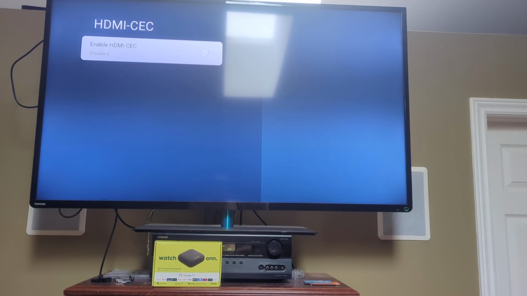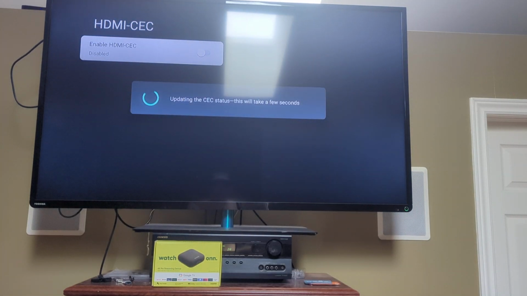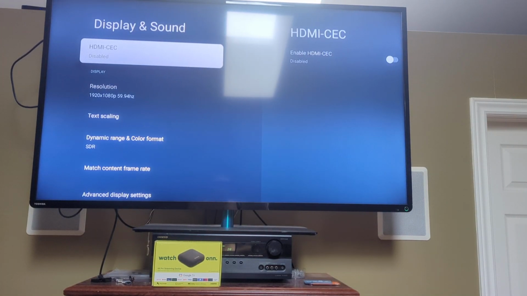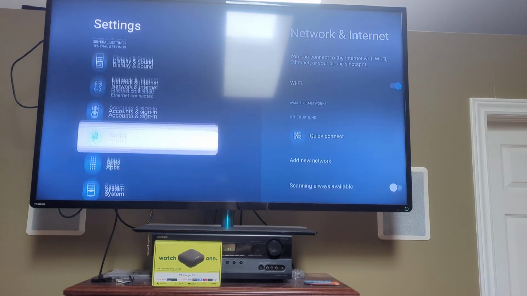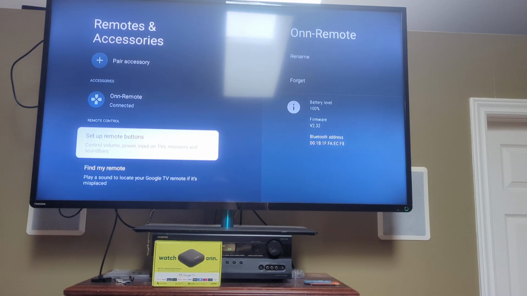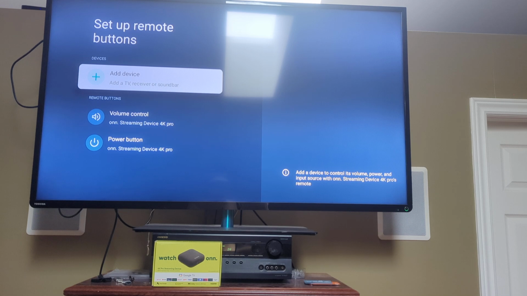And we want to get rid of that because we want to leave the box on, but be able to turn the TV off. Now, you can go into here and set up your remote buttons for your TV, so that you can adjust the volume of your TV with this remote.